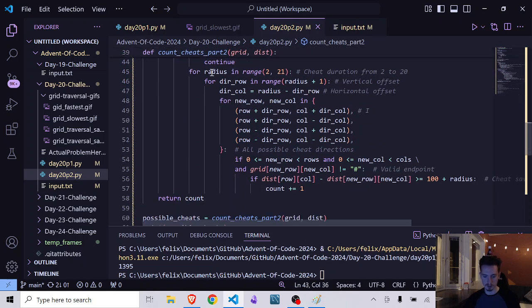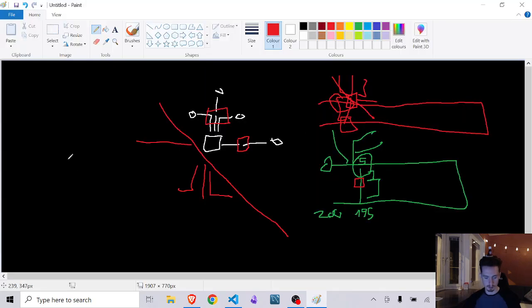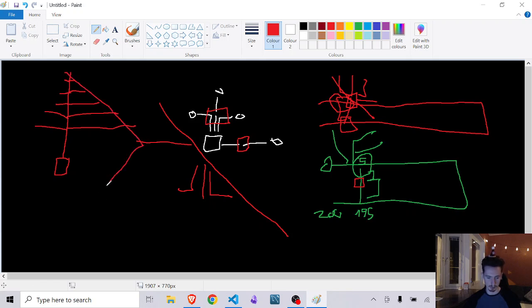But instead what we do is we iterate through how many vertical and horizontal offsets we can go through, because now, if we start here, we have up to 20. So we can either go all the way up here 20 times, or 19 times and 1, or 18 times and 2, or 17 and 3, and so on and so forth. So it's going to look a little bit like a Christmas tree actually, because we can go in both directions. And these are all the possible paths that we can take with at most 20. So it's going to be like a rhombus.